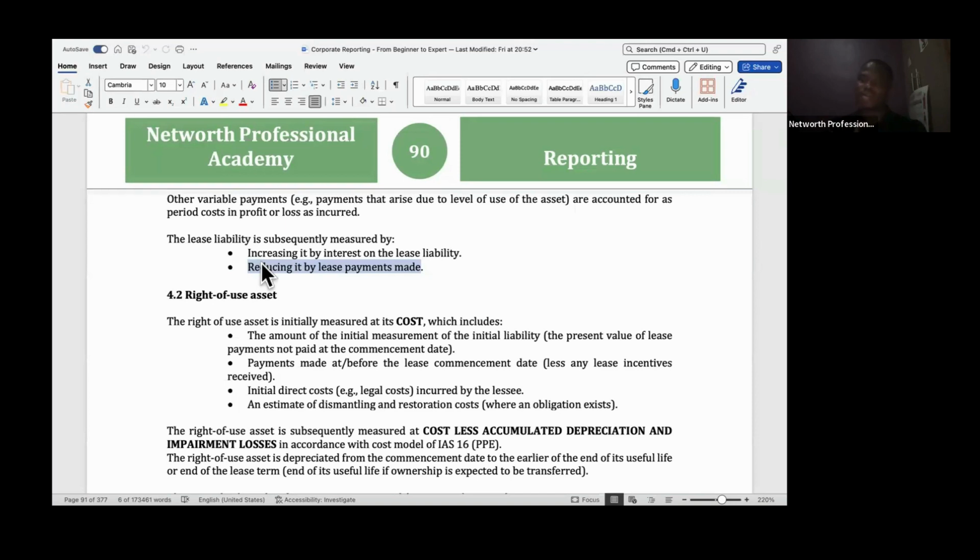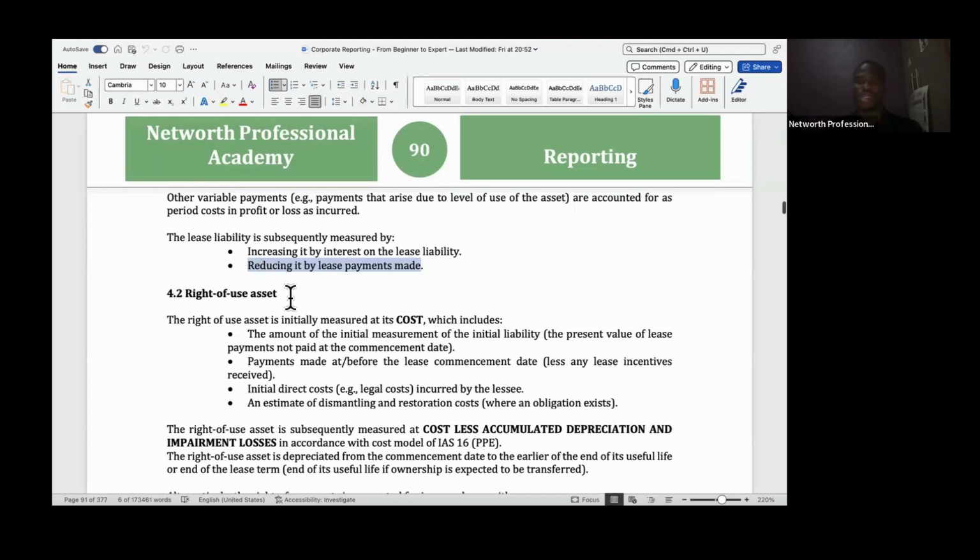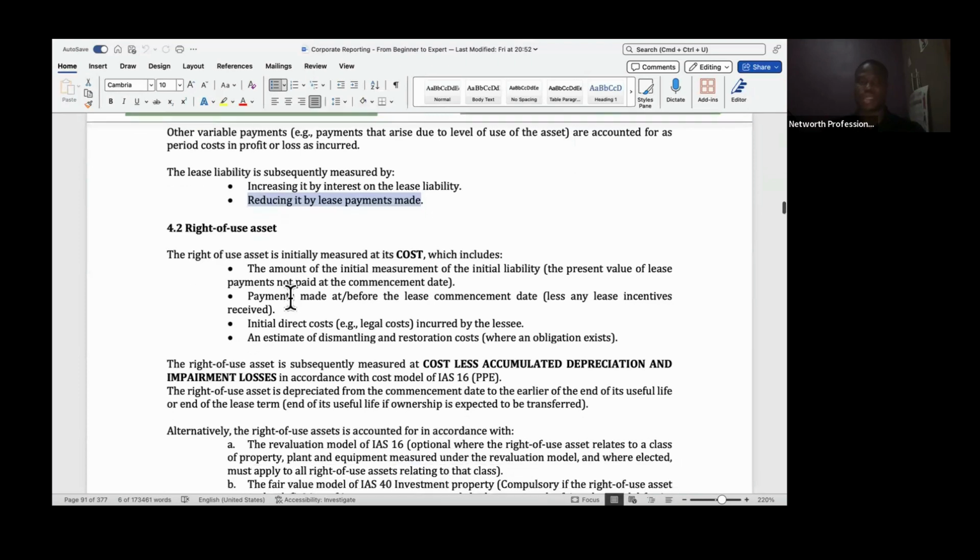The lessee now is required to put that in his own books also. And we said we'll put this asset in his books at cost. And this cost is two things fundamentally. It comprises the amount you have recognized as a lease liability, which I've said is the present value of the lease rental not paid. Then just add the one you have paid at the commencement date. Then that would give the true picture of the value of the asset, of the entire arrangement.